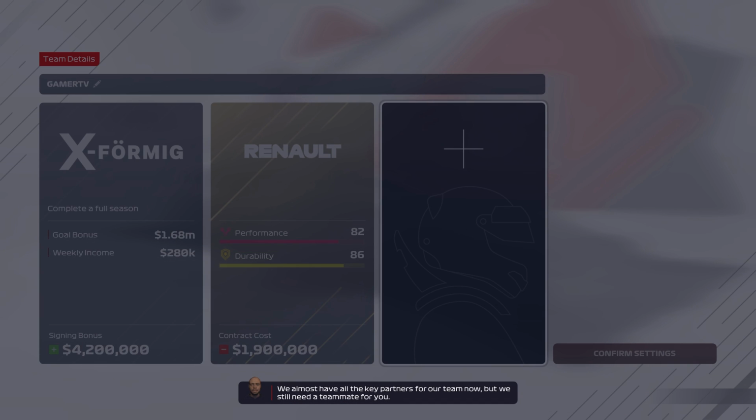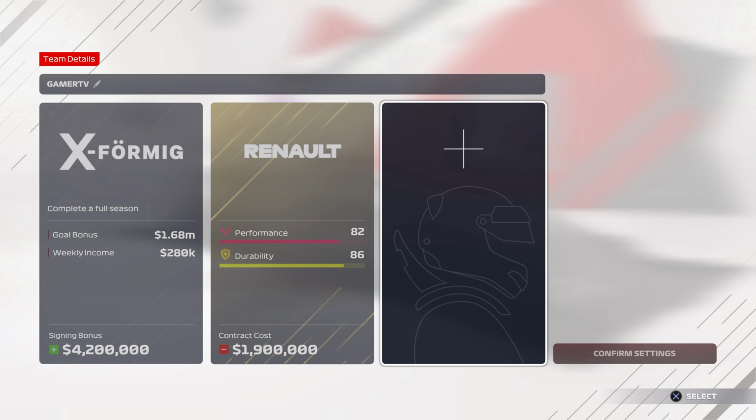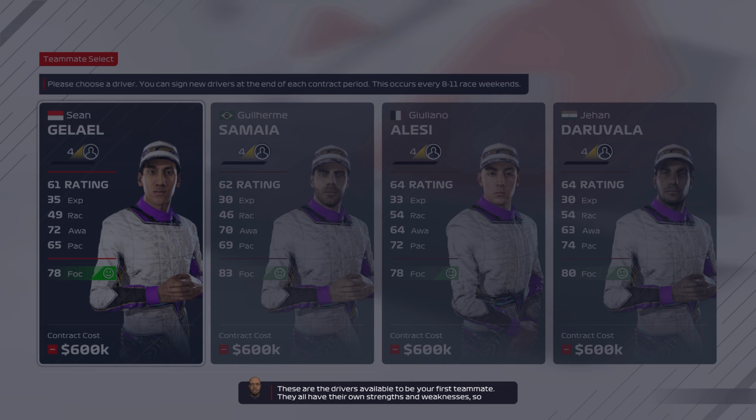We almost have all the key partners for our team now, but we still need a teammate for you. These are the drivers available to be your first teammate. They have all their own strengths and weaknesses, so consider everything when deciding who to hire. Drivers earn acclaim based on their performances. When a driver earns enough acclaim, they will level up. The higher a driver's level, the more acclaim they will earn for their current team. And remember, the faster the team levels up, the faster our income will increase.